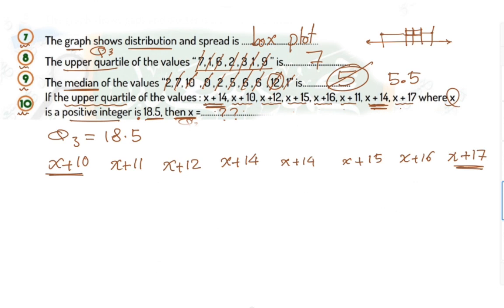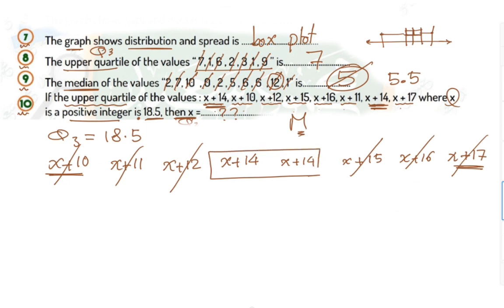So when you need to find the median, I will use a rule. I will add 2 values divided by 2. So if he asks us about the median, I will delete this one with this one. One from right, one from left. One from right, one from left. And you have what? 2 values. If he asks us about the median, I will add these 2 values divided by 2. But here, he asked us about what? We're talking about the upper quartile. So, how to find the upper quartile now?